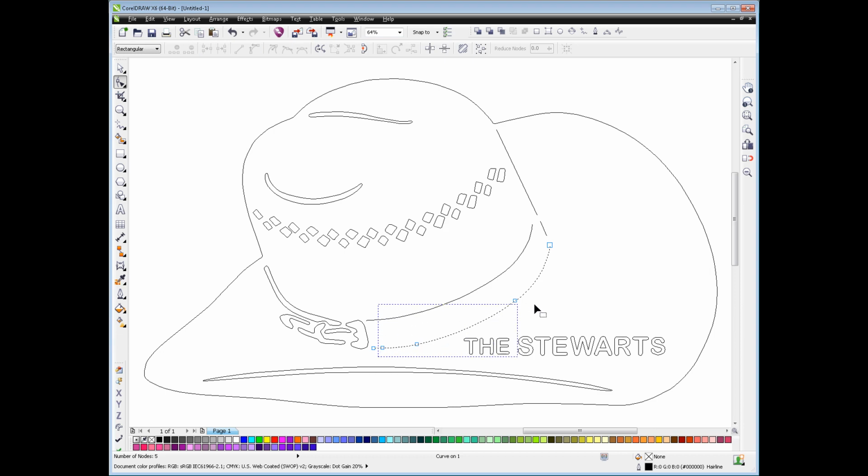And it won't hurt to delete these extra nodes here to make it simpler and smoother.